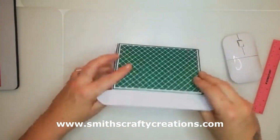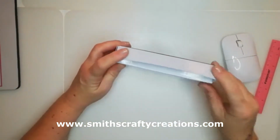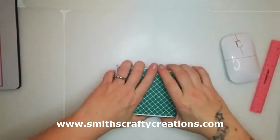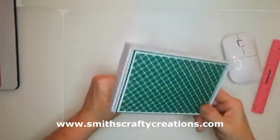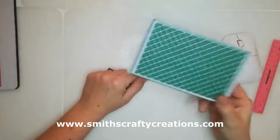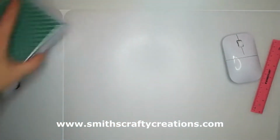Okay, so you just basically do that, and then you secure these little tabs in here. And I have ordered myself 30 of these. That's how amazing they are. Now these have been in the annual catalogue for 6 months. I just got them last month. I don't know why it's taken me so long, because they're just adorable. Right, so put that to the side.